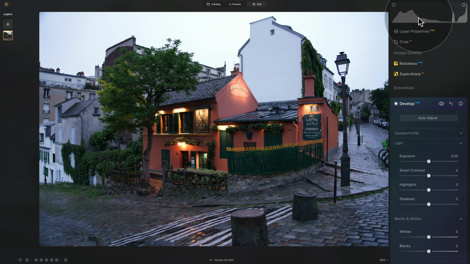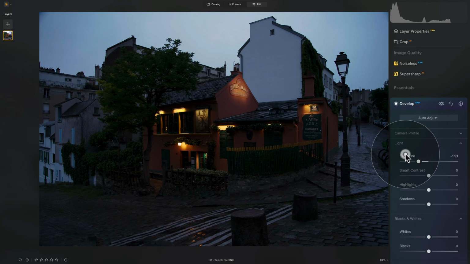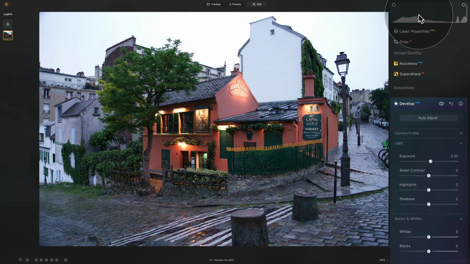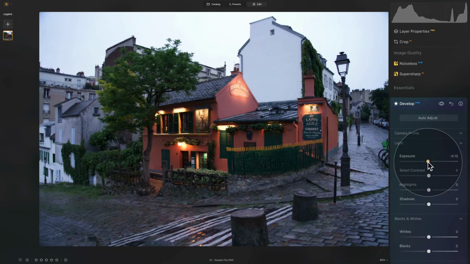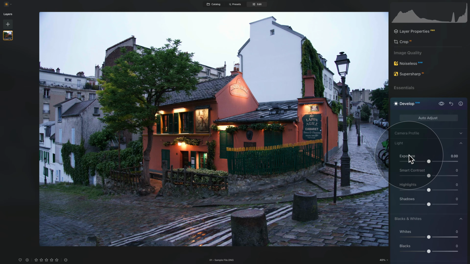So let's start nice and slow from the top. The Exposure slider adjusts the brightness of your image. It's really that simple. Up, make it brighter, and down, make it darker. And to confirm that, look at the data. If I shift the exposure towards the right, it takes the values and shifts them towards the right, towards whites and highlights. You can see that. And when I go the other way around, when I bring it down, it's taking the data and shifting it towards the shadows and blacks. Again, you can see it on the image. So that's exposure, really simple.